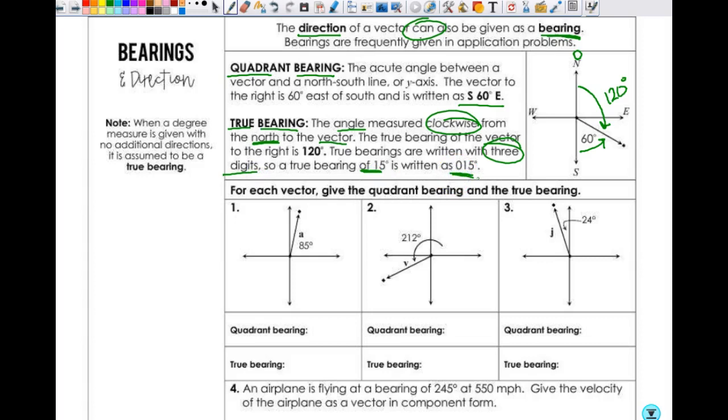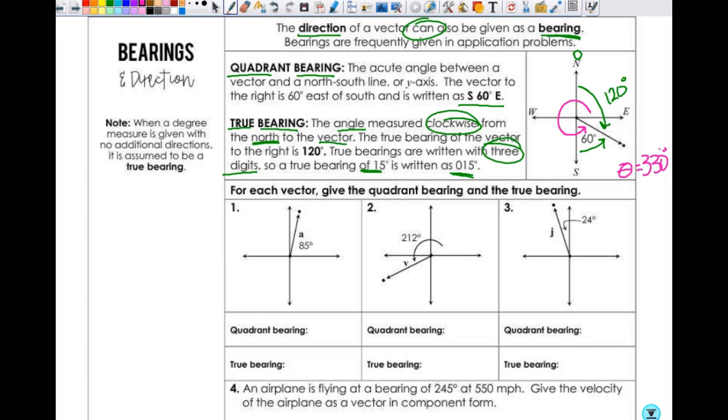Okay, so there's 3 things that we're going to deal with: true bearing, quadrant bearing, and then still theta. Our theta, where 0 starts at 0 on the positive x-axis like we're used to. So with this particular vector, having this south 60 degrees east or 120 degrees of true bearing, the theta, which would start here at 0 and come around to here, what would that measure be? 330. Because you got 90, 180, 270, and then you add another 60, so it would be 330 degrees. So 3 different ways to talk about that angle.